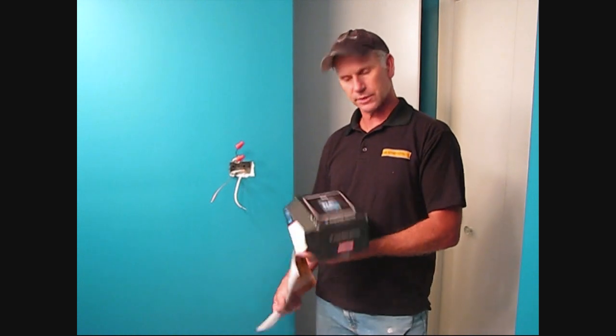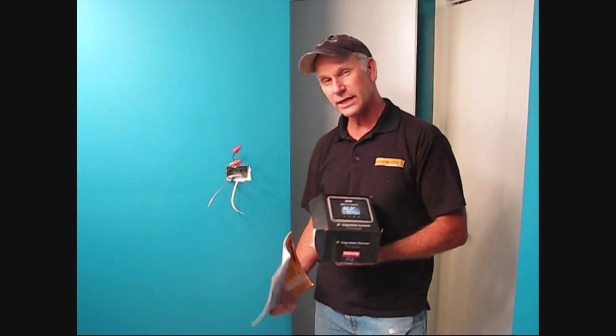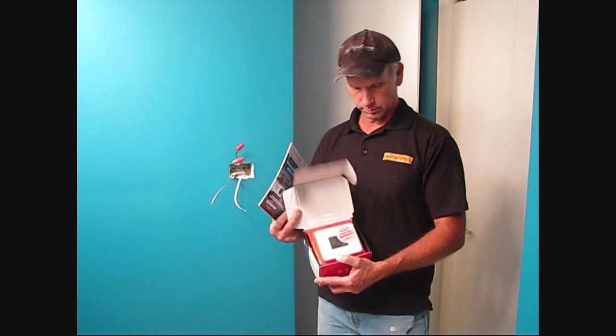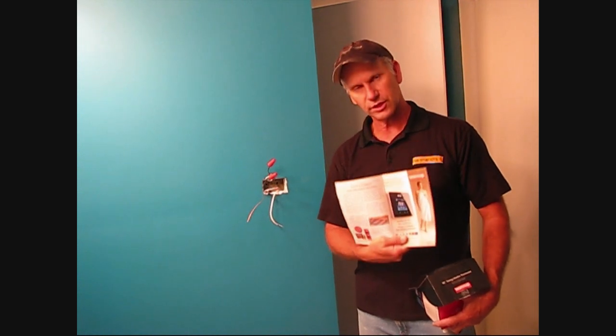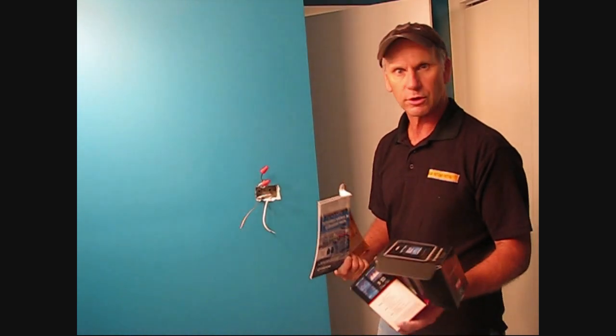We're ready to hook up the thermostat. We're actually going to be using the brand new 3IE thermostat by Warmup. All I can say is sweet. The thermostat is also featured in the June issue of the Tile Letter magazine, so you can check in with that or on the website for more information.